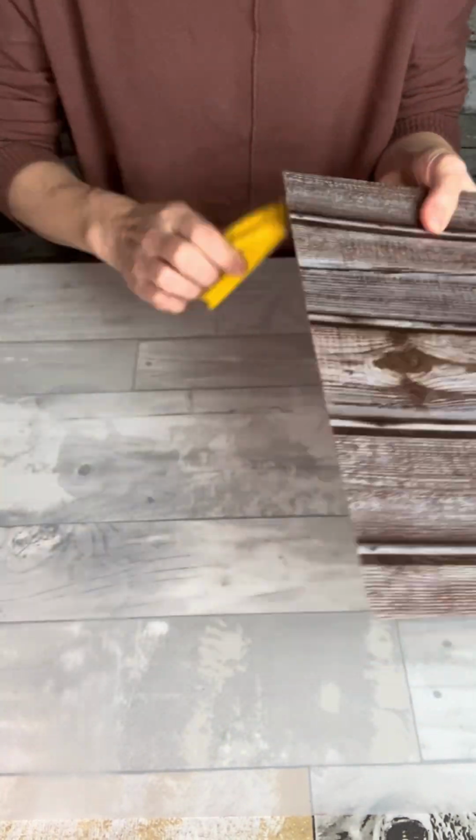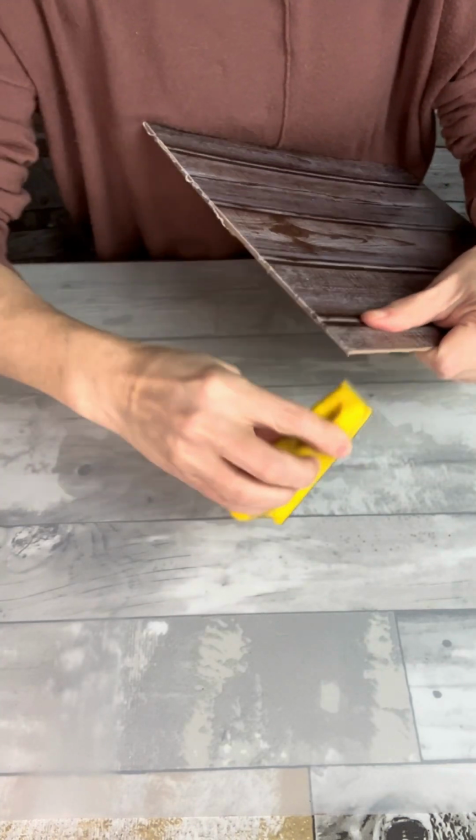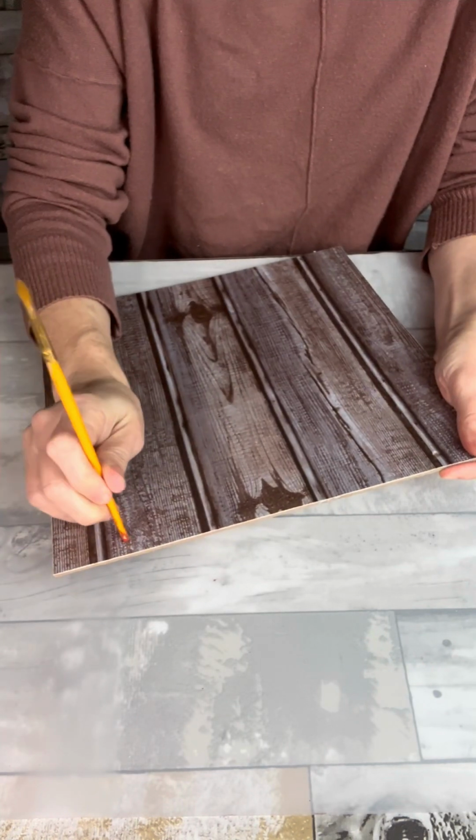And then I'm going to use my mini sander to go ahead and clean up those edges and take off any parts that might be hanging over. And then I'm going to use some of this wire to poke through the holes that are already there so that I can use them later.